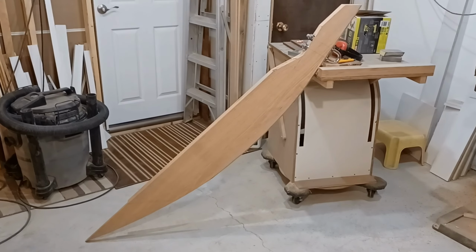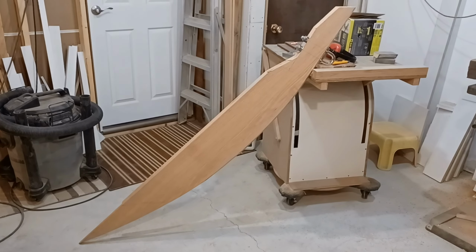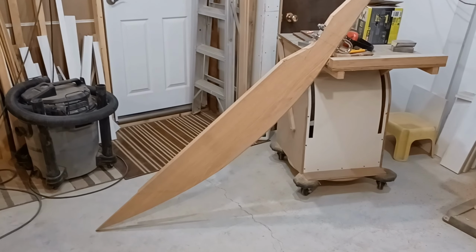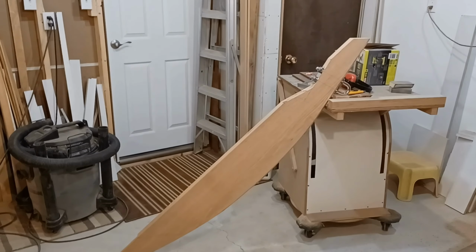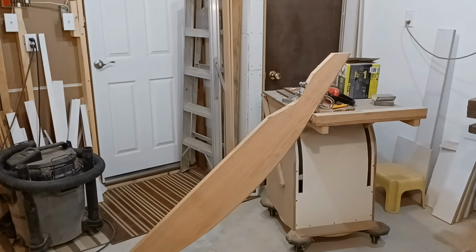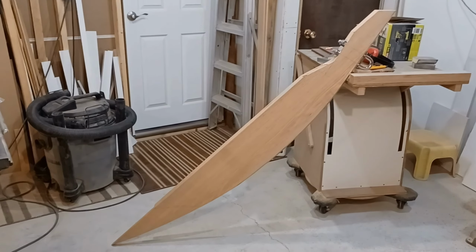And there's the stem of the boat in its final orientation. It will tie into the keel stringer down at the bottom. Now, the keel stringer continues the curvature of the nose almost 2 feet farther back before it flattens out at the bottom of the keel, and the deck will sit on top of that upper part of the stem. And got the nose ring drilled in, did that on the drill press, so I got it nice and straight and everything. And yeah, so I guess that's a day's work done.